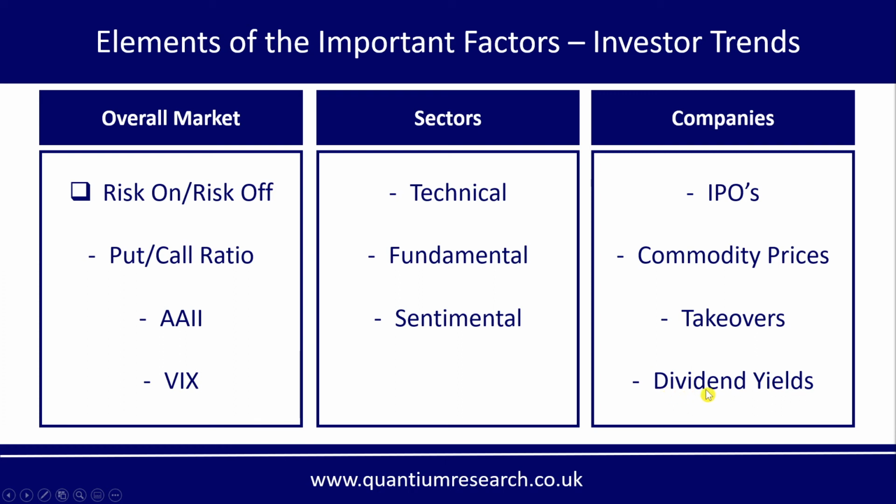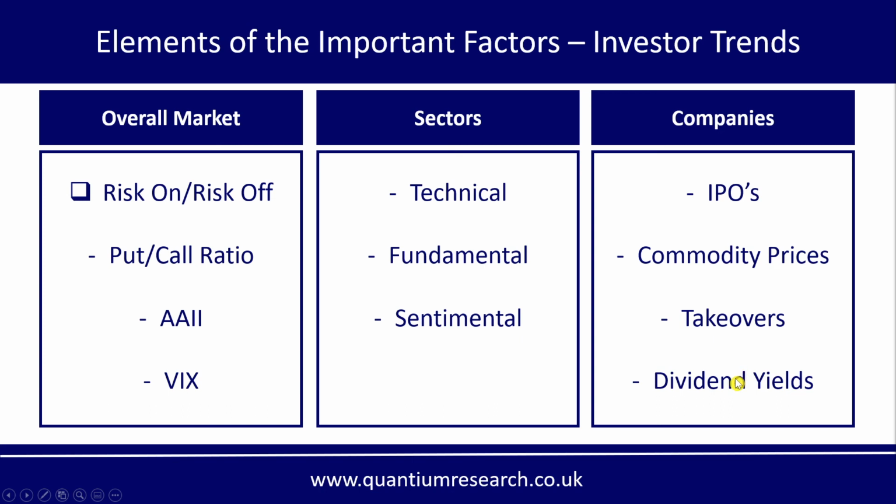But dividend yields are also important because you have pension investors. They sometimes solely invest into quote unquote liquid companies, companies that meet liquidity requirements to do one thing, to get a regular income. Because if you have a pension, you will look to, say, take a lump sum out at some point in time. And by doing that, you are exposing the pension firm to money being taken out. And when that money is taken out, they have to account for it. So the only way they can account for it is building a cash pile through dividend yields. That's one of the main ways, and they have other ways of making them too.